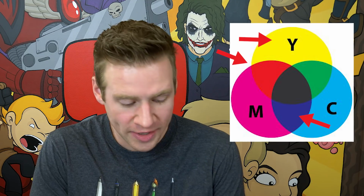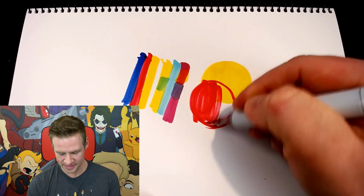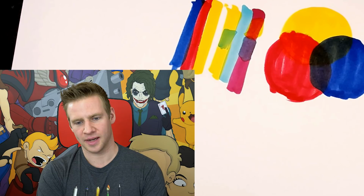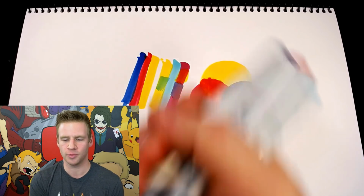I mean, this is the color chart that people use when saying cyan, magenta, and yellow are the primary colors, because the red, yellow, and blue are inside that. But does that work if you invert it? Yellow and red. Okay, just gonna fill this in here. And now blue over here. I can't make cyan and magenta out of red, yellow, and blue. No! I'm limited with markers though.